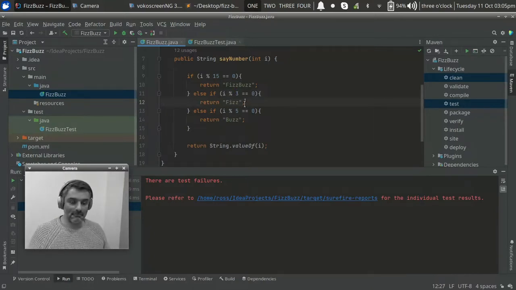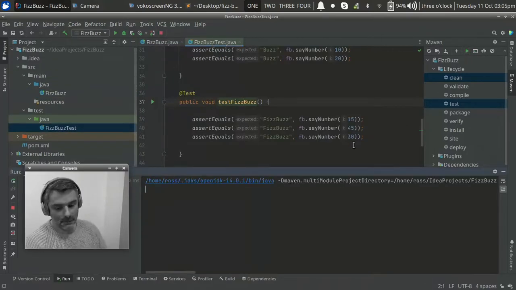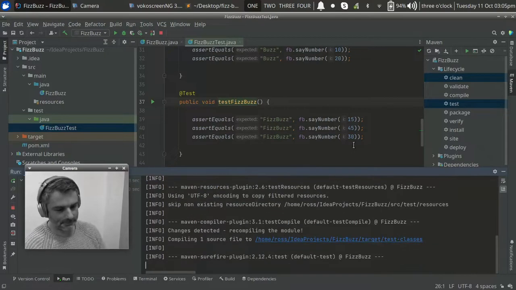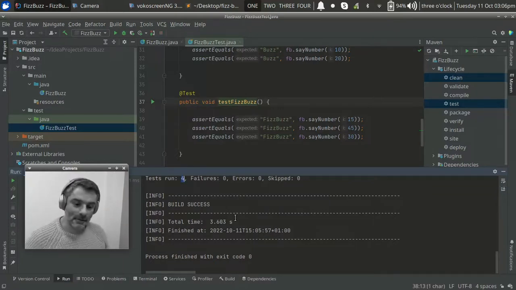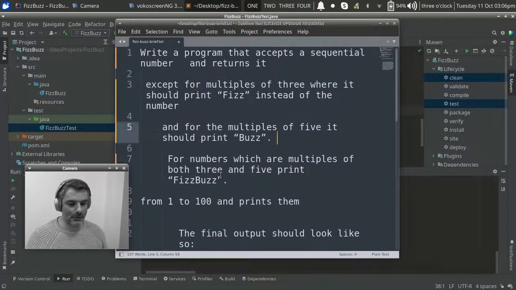Now let's see if that result is right. Let's see if we're into the green phase. Yep, we're into the green phase. 4 tests run, no failures. That's pretty good. And now we've almost done Fizz Buzz. We've almost done the whole thing.